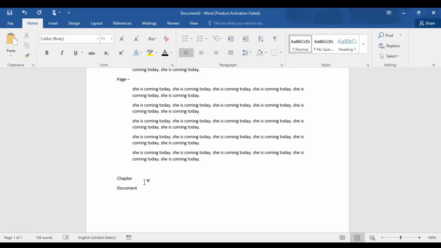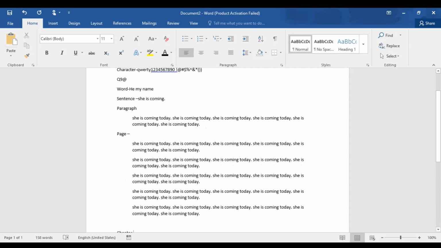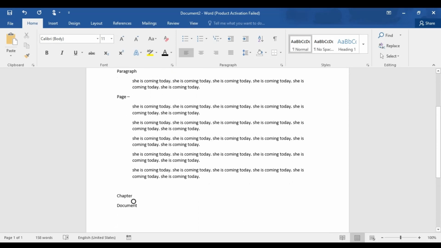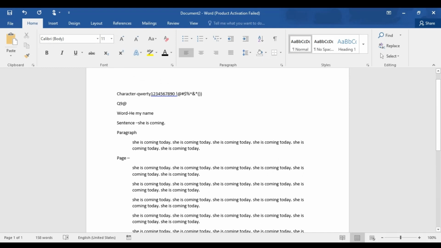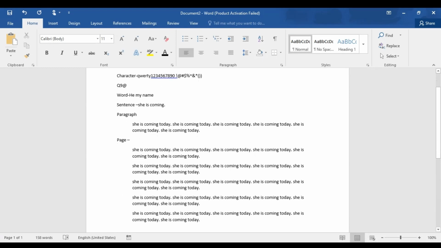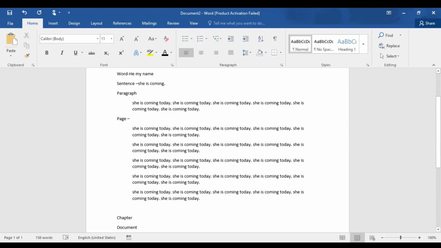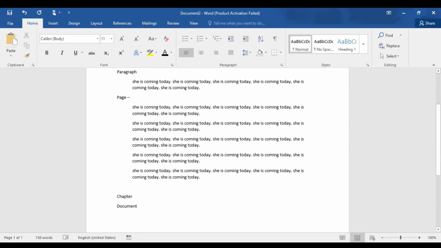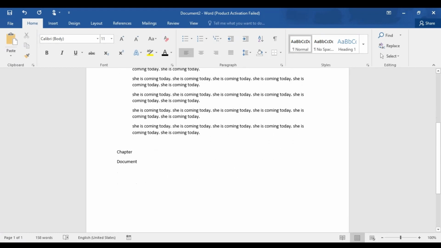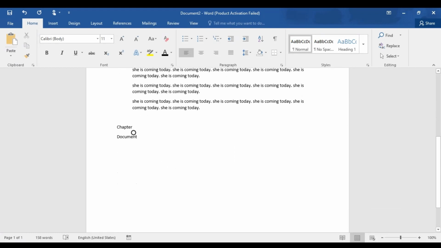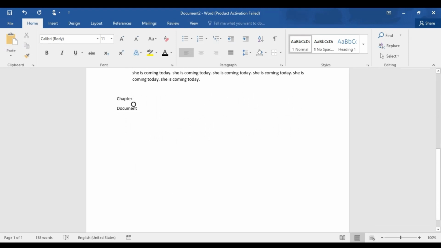So then a document is a complete Word report which is made up of either a page, a paragraph, or a chapter or several chapters. So that is the building blocks of a Word document, where we started by defining a character, several characters made a word, several words made a sentence, several sentences made a paragraph, several paragraphs made a page, and several pages made a chapter, and then several chapters made a Word document.